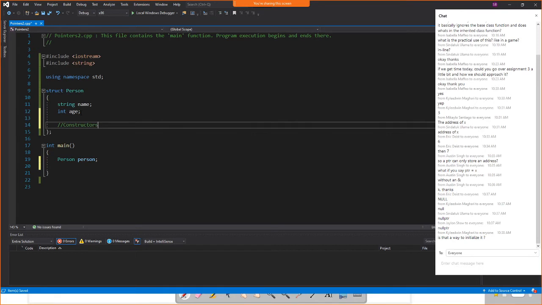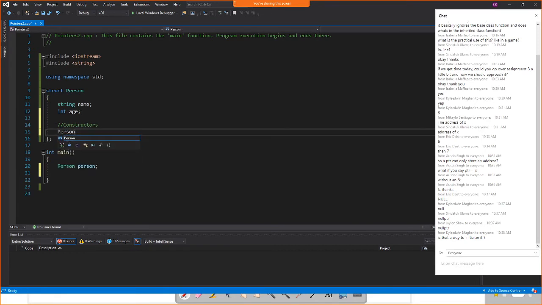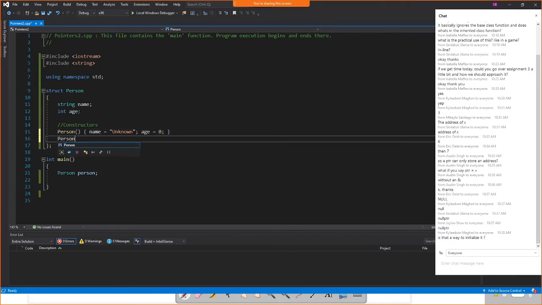Let's do 2 constructors. So let's say there's a default constructor, and that will just set the name to unknown and the age to 0. And then we have a person, and then let's talk about this a little bit. Similar to that example that we did right at the beginning of class, let's say I give this the parameter name and the parameter age. How would I set the name and age based off of those parameters? Does everybody remember?